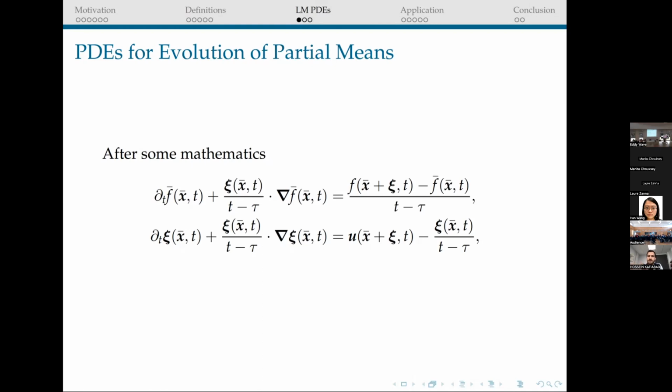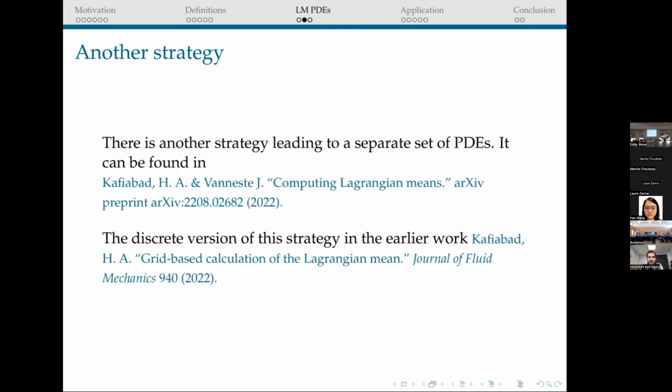You can do this by solving your Navier-Stokes or Boussinesq equation, and you can even take coarser time steps because these are mean values. They're devoid of those fast oscillations. So this is one of the strategies that we offered.